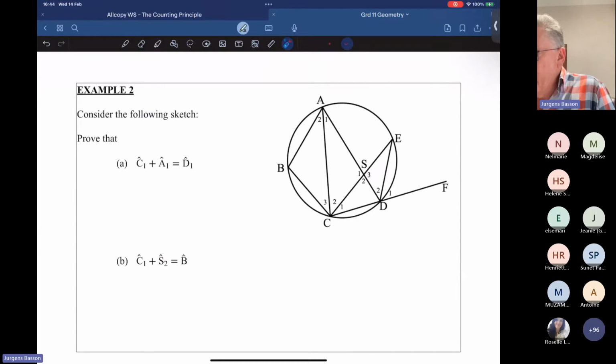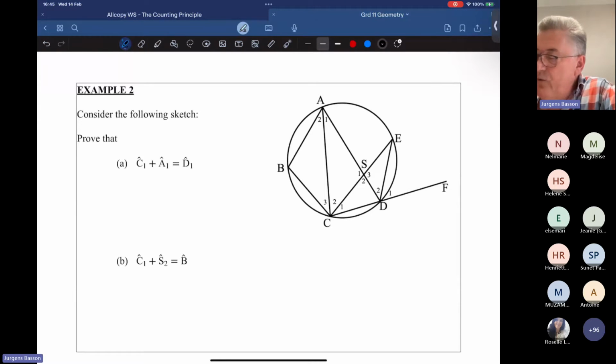So they ask us in the first question that we must prove that C1 plus A1, so it is this angle, and A1 must be equal to D1. Now, where will we start with this? Always remember, we would like to use some of these ones. Because if we use some of these, we can hopefully see what they want from us. So let's see what we can do. Is there anything we can say about D1? I think we can say D1 is equal to C1 plus E. Because we want C1 as well, and we start with D1. So I think that's a good place to start.